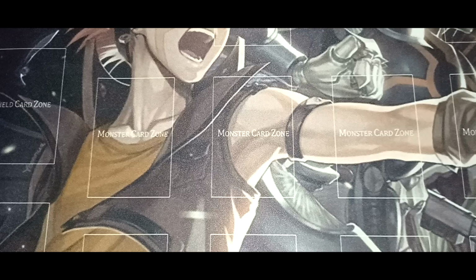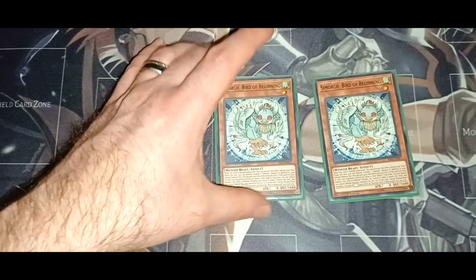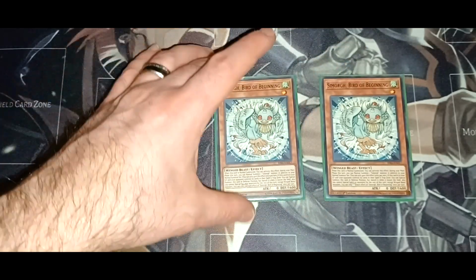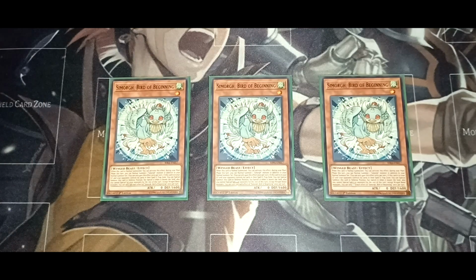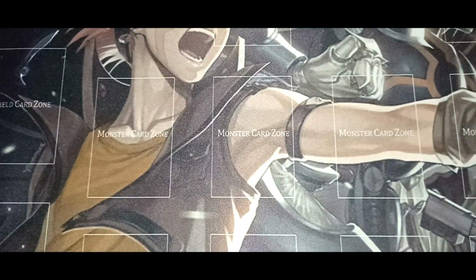So then we've got, quite possibly in my opinion, the best new Simorgh support since it came out a few years ago: Simorgh, Bird of Beginning. Bird of Beginning makes it to where you can have an additional normal summon when this card is normal summoned, which is really, really good. If you have the field spell, you can lower the cost of a Simorgh monster from your hand by 1, and then you can normal summon an additional monster, meaning that you can normal summon that Simorgh monster by tributing 1 monster. And then that's it for the Simorgh cards.